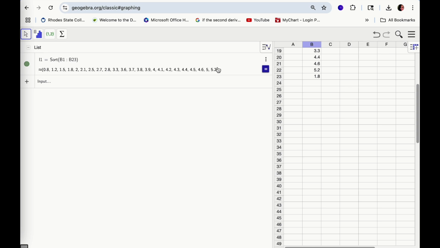So now I can use this to quickly find all the values that are less than 4.2. That's what we need to find. We need to find our value of X. So I count all the values up to, but not including 4.2. So there's 1, 2, 3, 4, 5, 6, 7, 8, 9, 10, 11, 12, 13, 14, 15, and 16. So X is going to be 16.